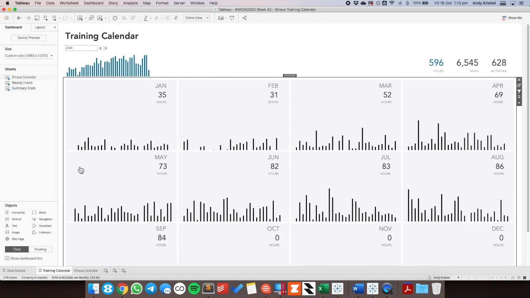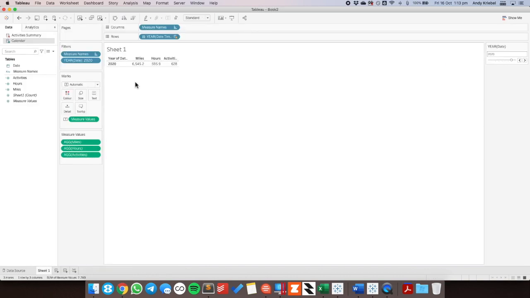So we could just do a count of the number of activities. I don't need to do a count distinct because each activity ID is only in here once anyway. Right, so I have these three fields. I can take year off the view. Oh no, I need to have year in the view still, because we need it for our blend.